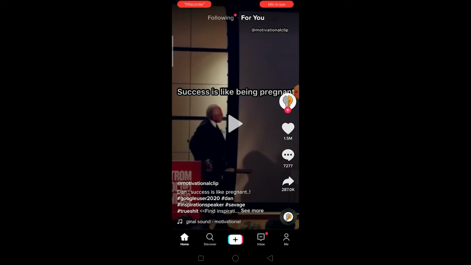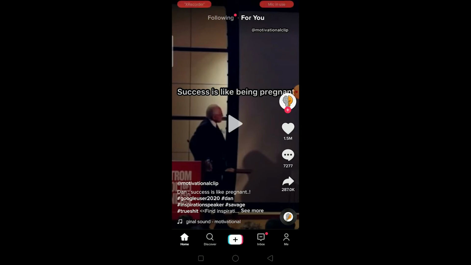So basically the first reason behind why you can't stitch on TikTok: if you're trying to stitch on other people's video, and they have turned their stitch off, then you cannot stitch their video. The creator has an option to make their video available for stitching or not. If they have turned off their stitch, then you cannot stitch on their video.